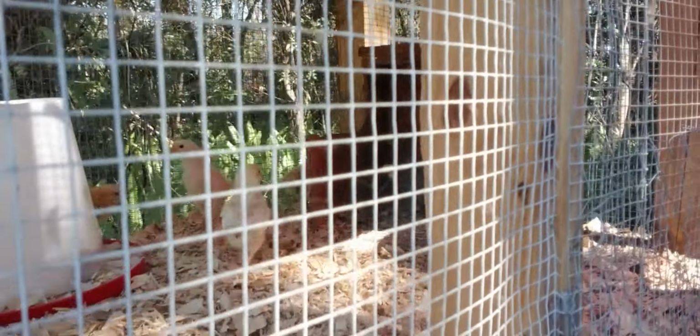Gonna work on the little door for the little chickies. Look at the new baby. Dow running.